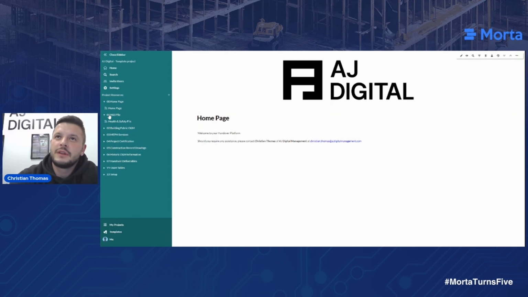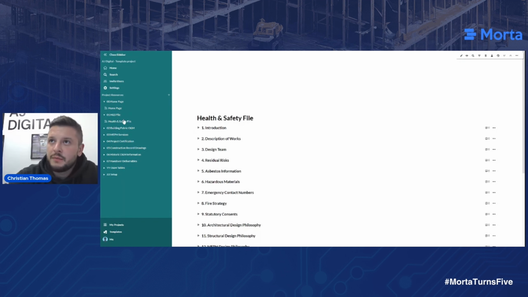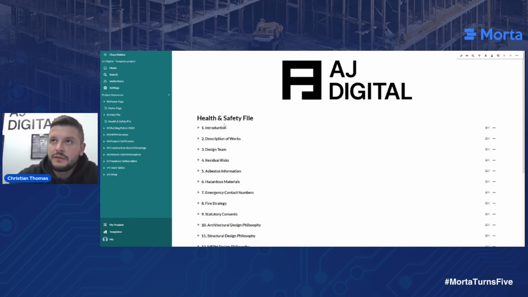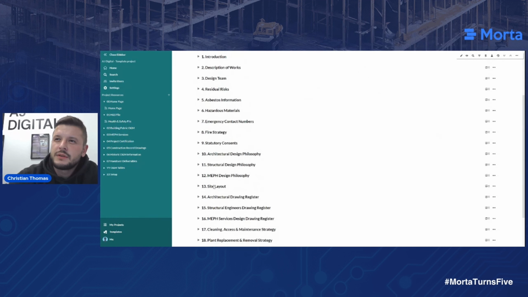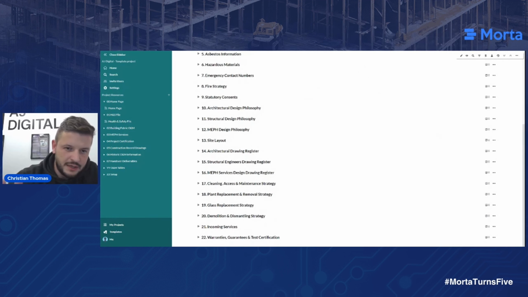So the idea with the system is that we have a lot of folders set up on the left-hand side as a folder structure, and you access via processes, tables, which are in the admin side of things. When you click on the health and safety file process, we have all the subsections of a health and safety file, within which we have access through to the table itself. The health and safety file is predominantly a description, title page with the ability to attach files. Jumping on to the O&Ms, there's the structure itself, and it can obviously be customized as you see fit.